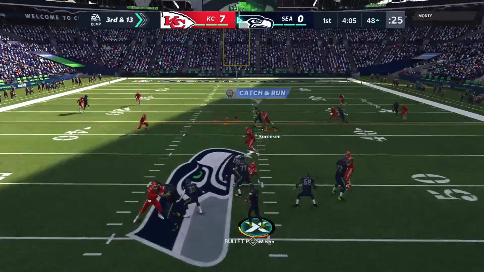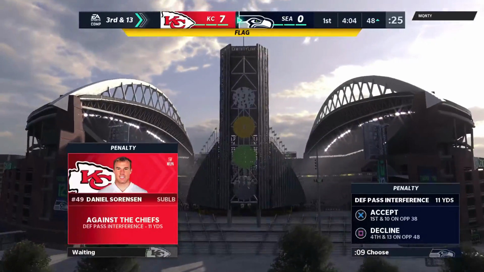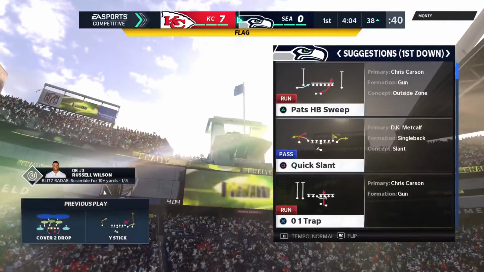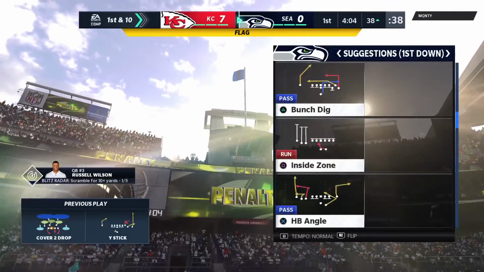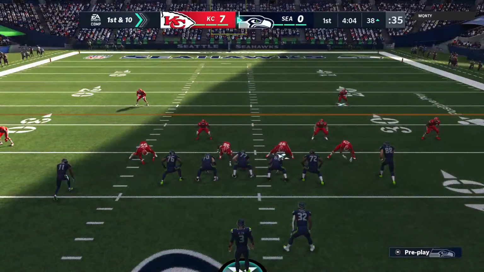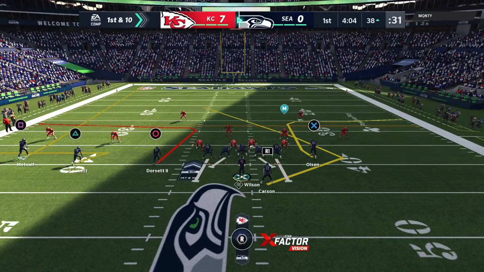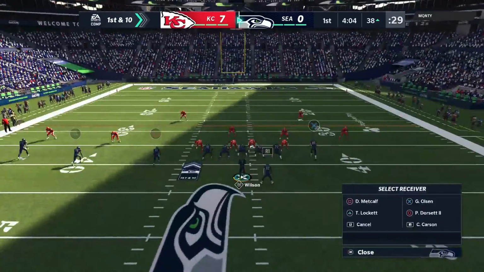Wilson. That's incomplete, but there is a flag down, so hang on. A big call coming on 3rd down. So instead of 4th down, 1st down. Well, so much for winning the down you put a lot of emphasis on because 3rd down is key for offense and defense. Instead, you're going to stay on the field and start a new set of downs.